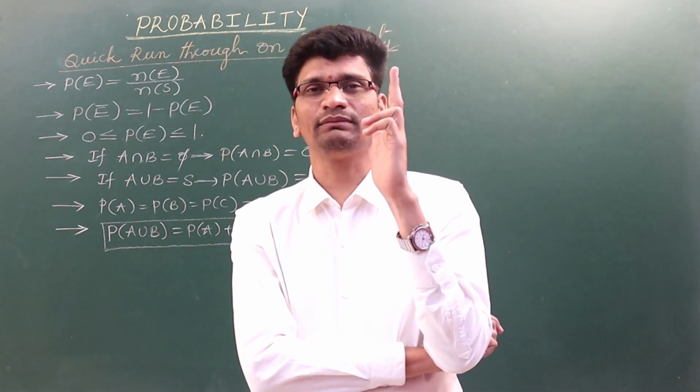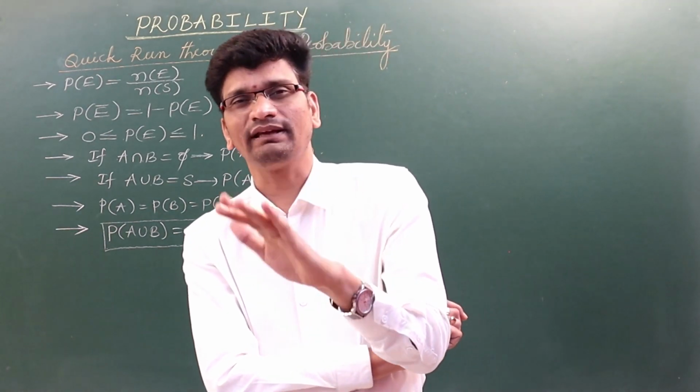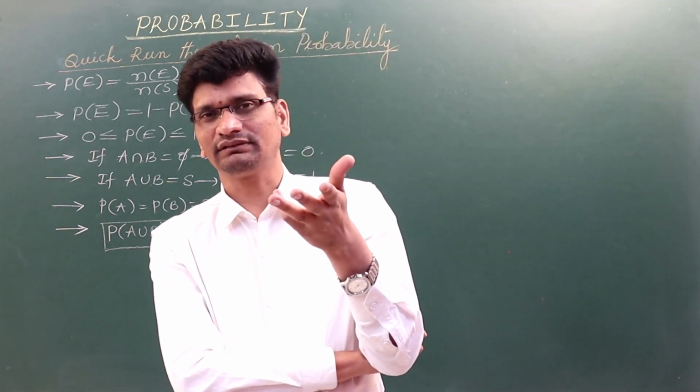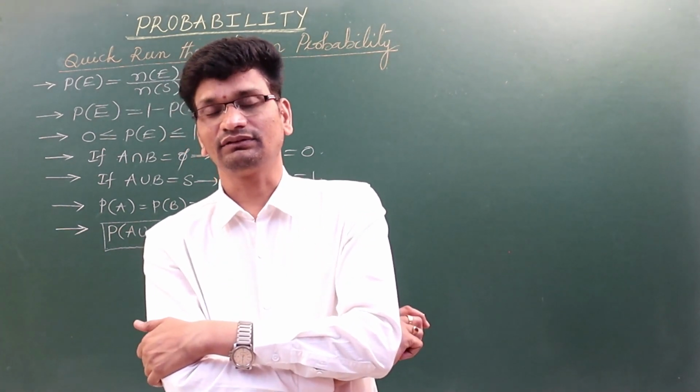P of B is divisible by 3. P of A intersection B is divisible by 6. You collect such numbers, collect the favorable chances, total chances is always 100. So this is the way.